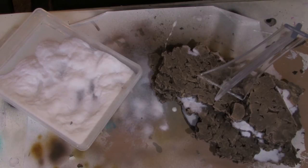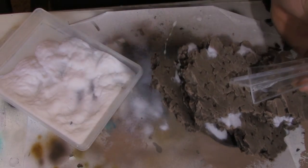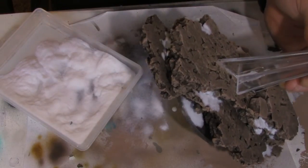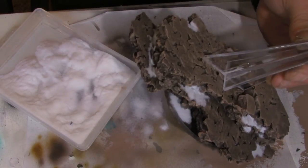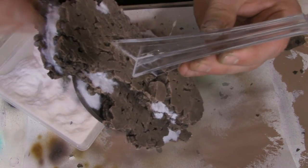So I just kept working around the base of the model and turning it, each time I went around in 360 and kind of step back and look at it. And I'd look at it as if the sun was shining on it, like I said before, and just where the snow would not melt in nature. And just keep adding whatever you'd like.